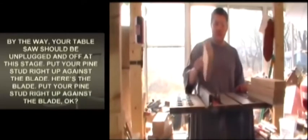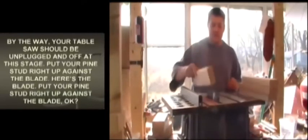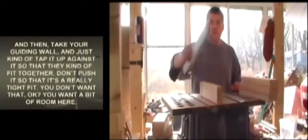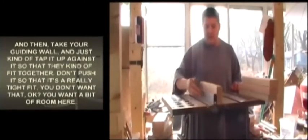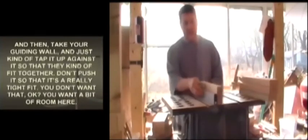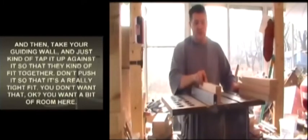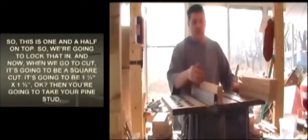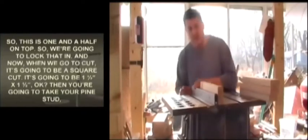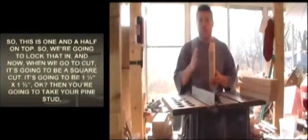Put your pine stud right up against the blade. Here's the blade. Put your pine stud right up against the blade. And then take your guiding wall and just tap it up against it so that they kind of fit together. Don't push it so that it's a really tight fit. You don't want that. You want a bit of room here. So this is 1.5 on top. So we're going to lock that in. And now when we go to cut, it's going to be a square cut. It's going to be 1.5 by 1.5.